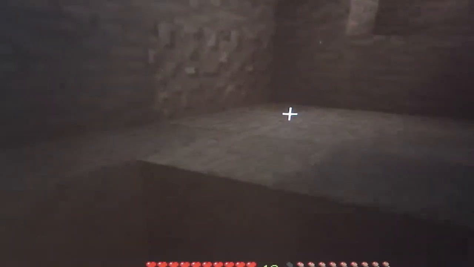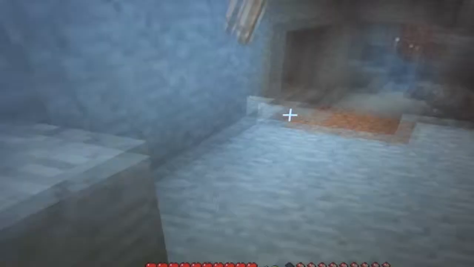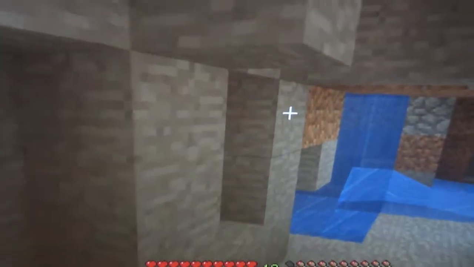Oh my god, music. I just hate this music. Let's check out this cave. I'm just a little frightened. Nope, nothing in here except a bunch of crappy cobblestone. Well, stone, but I just call it cobblestone. Okay. Just shut up, I know, that's all you guys are saying. Just look for some diamonds.